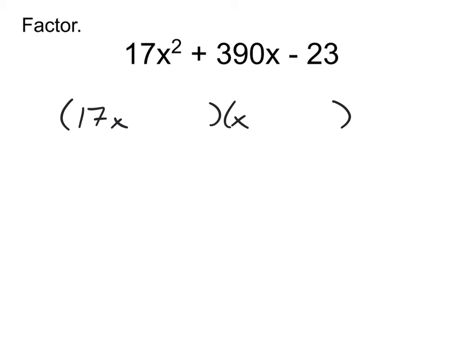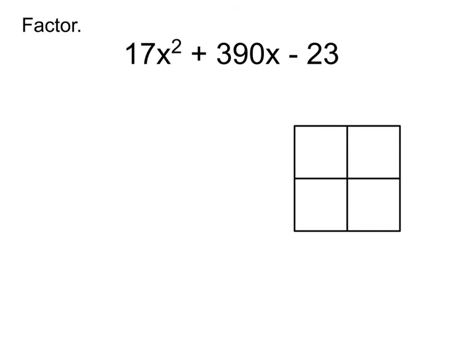And there's only one way to get 23, and that's 23 and 1. So it's either going to be 23 and 1 or it's going to be 1 and 23. And I'm going to have to try out which one it is. And that's fine if you do it that way. That's just the root of guess and check. This box is just a way to help visualize what's going on in the guess and check process.